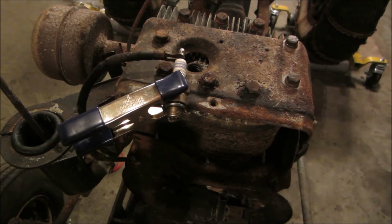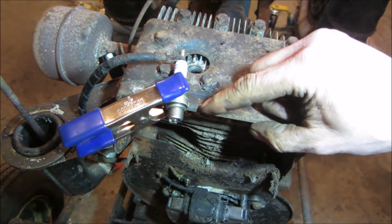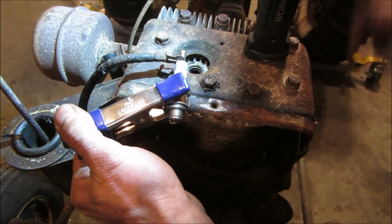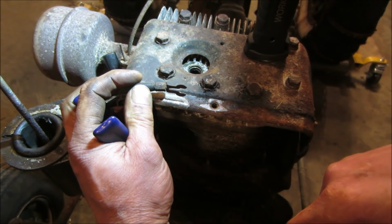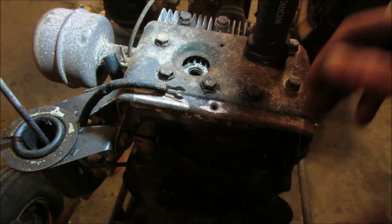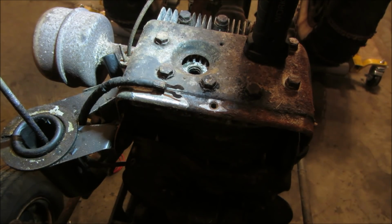A couple of you, I know, are going to say that you've got rust here and there that's causing you not to have a clean surface. On a spark plug, on this end of it, the spark's going to jump. If there's rust on here or not, the gap between here is not going to do it. You could literally get rid of the spark plug and hold that wire that far away, and it should jump going across a good quarter inch and jump that arc. So the fact that there's a little bit of crud in between here really doesn't do anything to it. It'll arc right across that. Just not on this one.